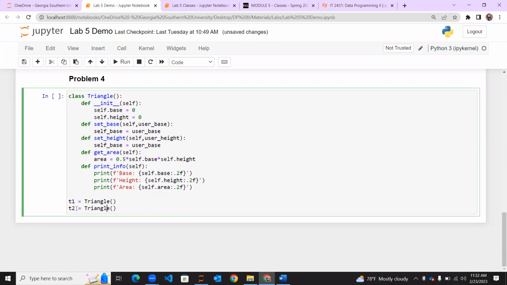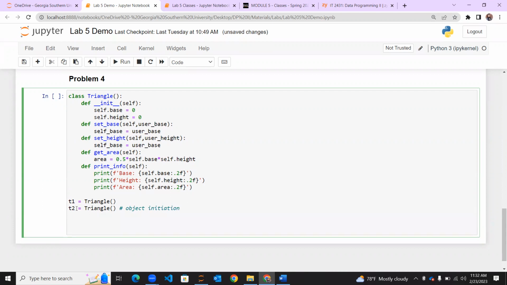So the object instantiation is done. Remember, if you don't have the algorithm as a separate cell, you have to have the comments. Those comments will help you to re-evaluate when you do it for your exam or homework. Have all those comments. When you review it, it will be helpful.